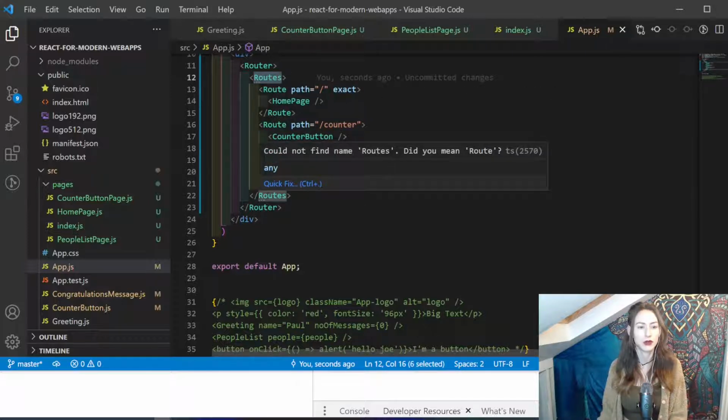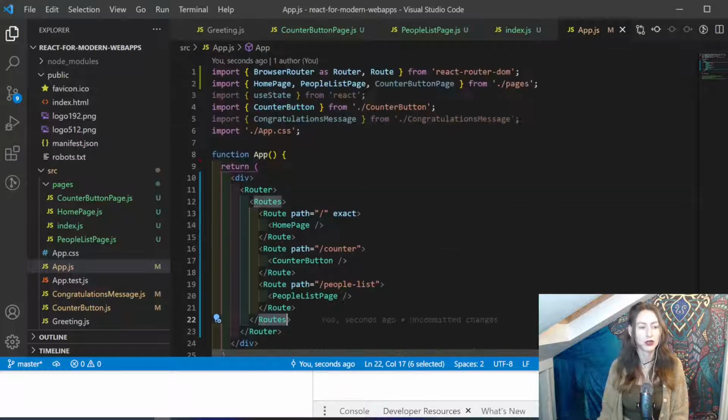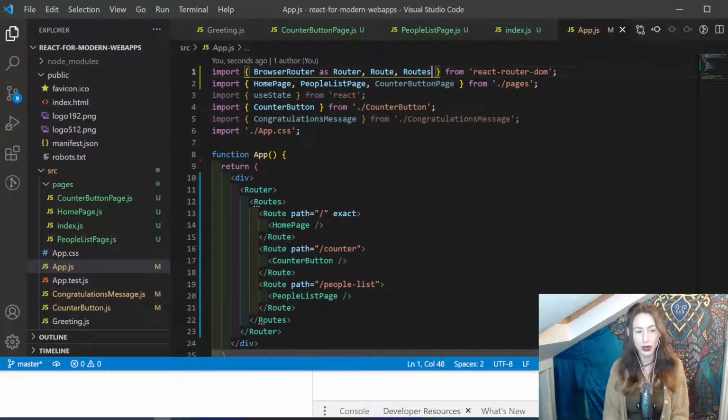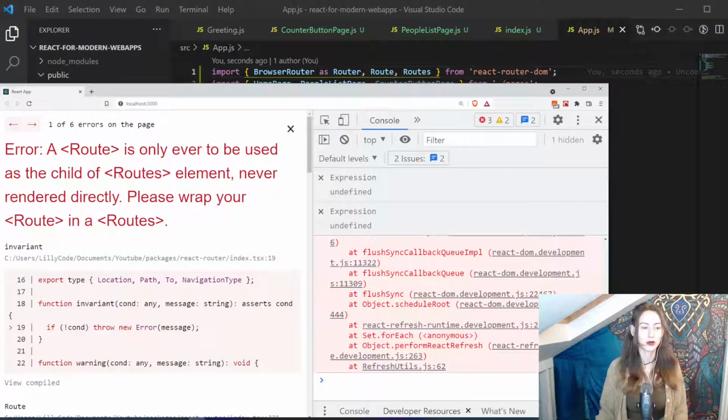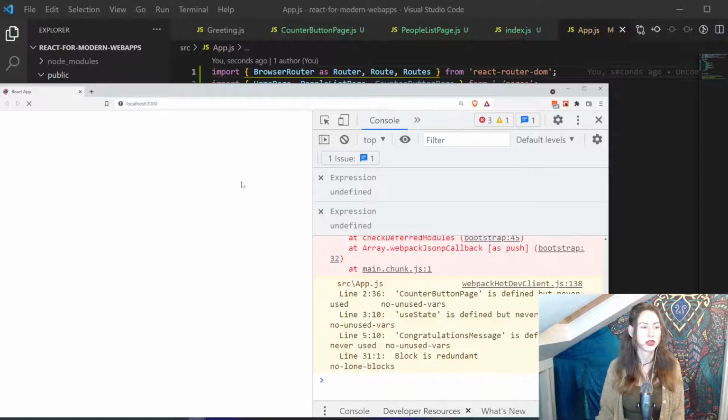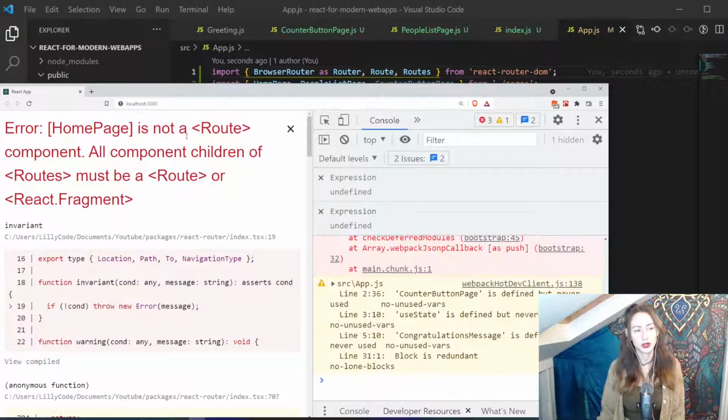We could not find name routes. So let's see if we can also import this by another name, routes, and see if this fixes the issue. I'm just taking an absolute wild guess here, but dependent on how we set up the other stuff, it seems logical. Homepage is not a route component. All component children of routes must be a route or a React fragment.